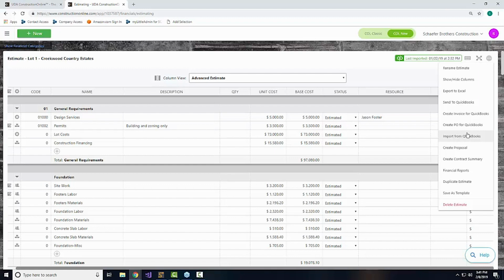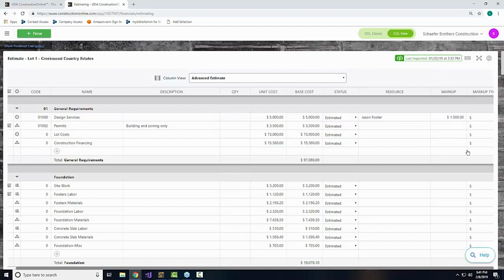We talk about your next step in this case, and the next step may be widely varied. That's right. But everybody needs a way to present these contracts, this information. And so two of the key buttons that I see used very often in the reports are here for creating a proposal or a contract summary report. Each of these does a fantastic job of pulling valuable information out of the estimate, but making it presentable and readable to people who maybe don't look at this kind of information every day.